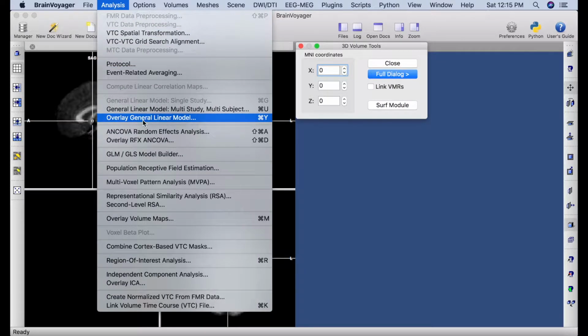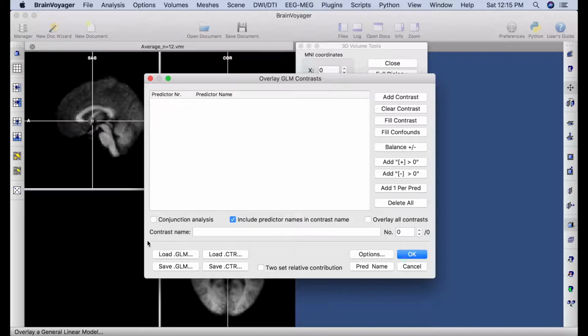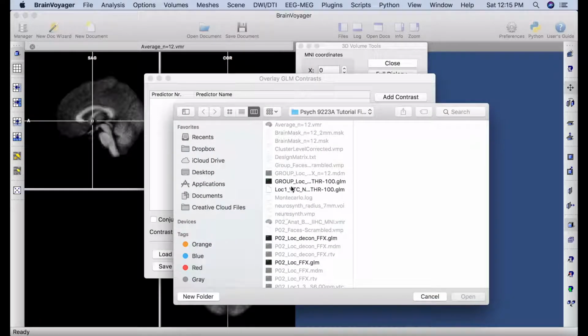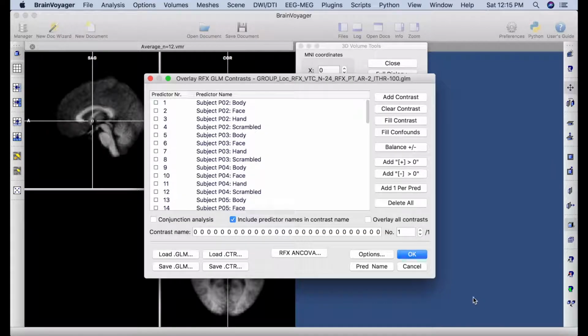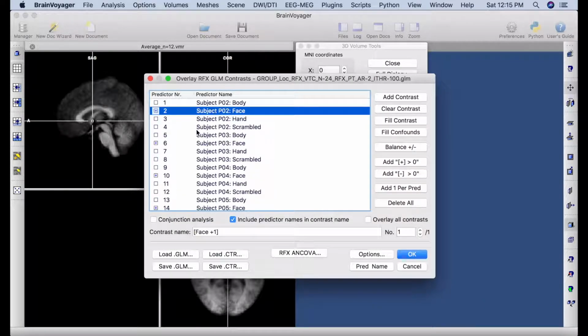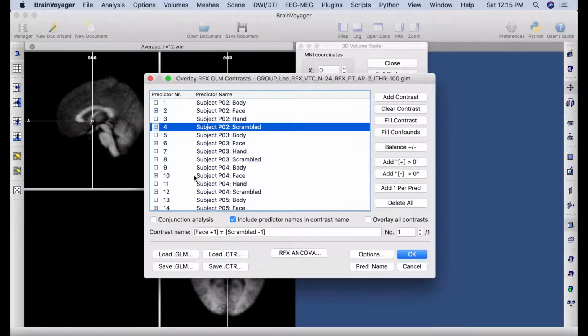Select Overlay General Linear Model and load the GLM. Select the Group Localizer data. Select the conditions that you are interested in. We will be looking at faces minus scrambled. It should look like faces +1 and scrambled -1. Select OK.